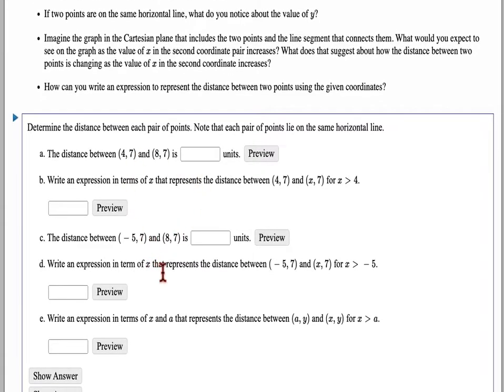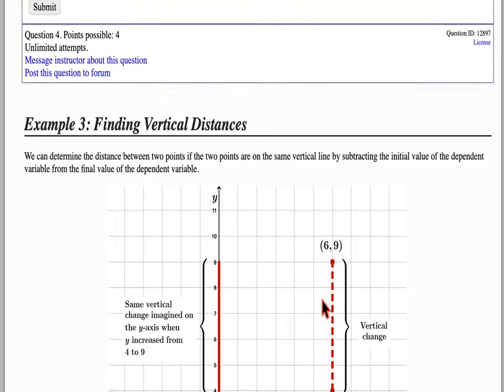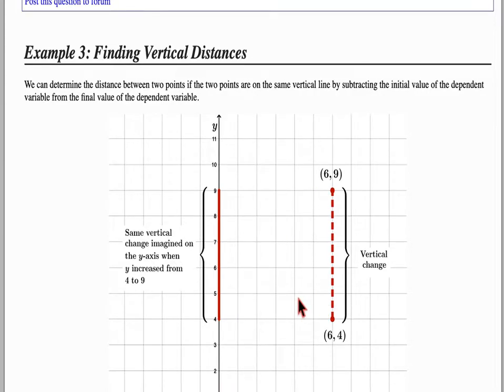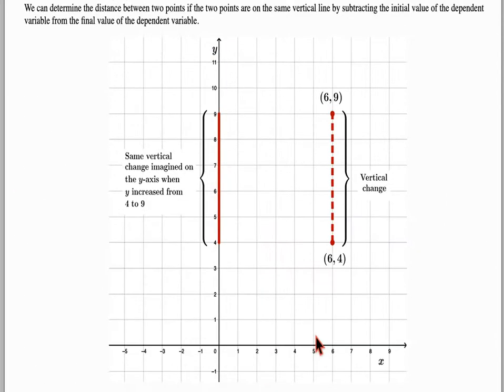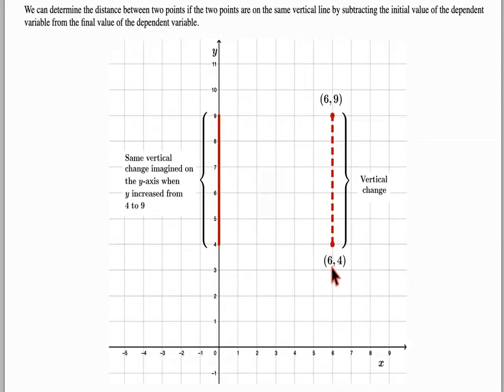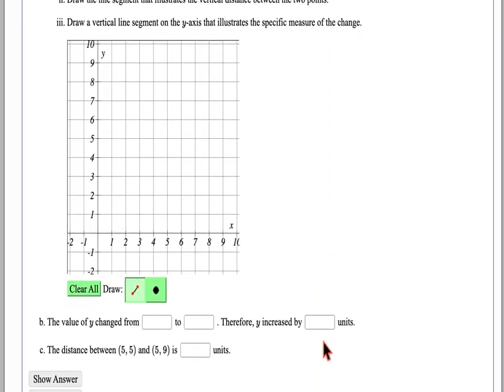Okay, some activities to go through. Again, you'll see some of these in the homework, but you can see to figure out the horizontal change, all we got to do is subtract the x values, and it'll hopefully make some sense. Then it does basically the same thing with the vertical distances. That's our change in y, and you can see x's are staying the same this time. So 9 minus 4 is 5. 1, 2, 3, 4, 5. I could count it or I could calculate it. So those are good things to follow through.